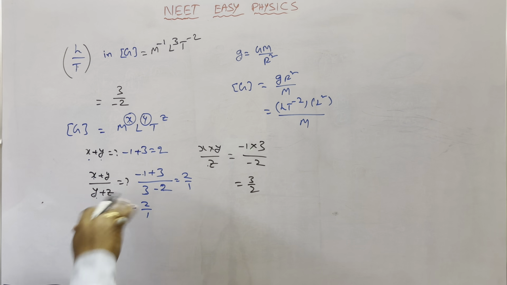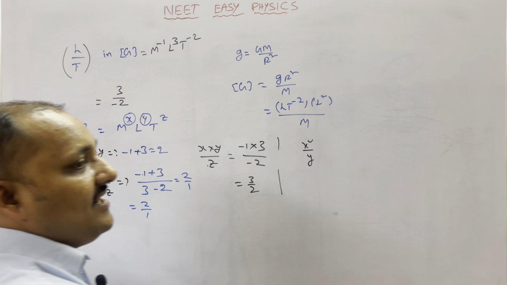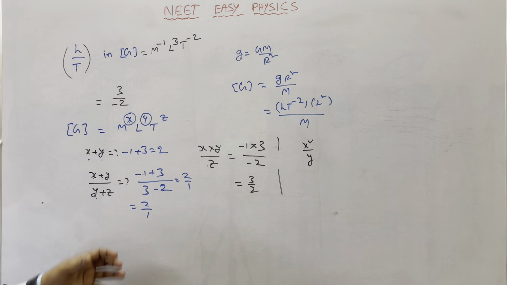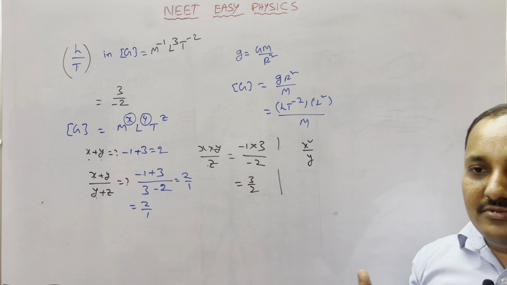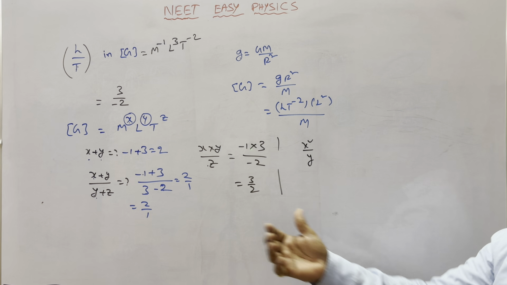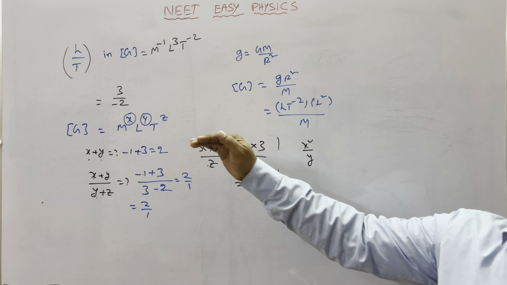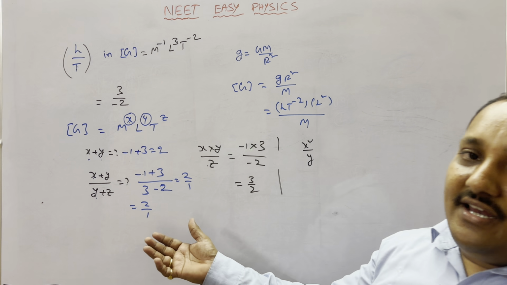Next, x square by y. Another one, x square by y, x cube by y square. Like that, if you solve the problems by enjoying, then definitely you can get all these questions very easily. You have to enjoy while solving the problems, not only while watching TV, watching movies, or going outside. You can enjoy by solving problems like this. This is by just knowing dimensional formulas. You have so many dimensional formulas, therefore you can create so many questions.